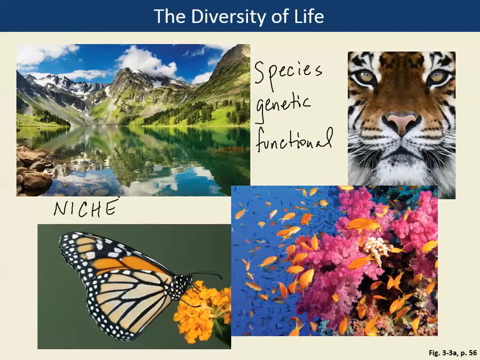You see an ecosystem on the lower right. You've got an ocean ecosystem. You've got a small portion of an ecosystem down on the bottom left with the butterfly and the flower. You've got a really large ecosystem picture up in the upper left, where you actually see all four spheres combining. You've got the hydrosphere with the water and the ice caps and the clouds. You've got the geosphere with the mountains. You have the biosphere with all the plants. And then the atmosphere, obviously you see where those clouds are moving through. So that right there is a picture of all four spheres.